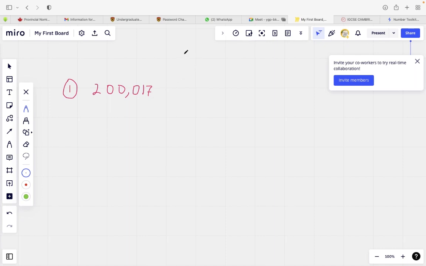If we write like this, then we'll be wrong. We write 200,000 and 17 like this. This is wrong, because in mathematics, if you write like this, you count from the right to the left: 1, 2, 3, and you put a comma here. So this will be equivalent to 20,017. This is not 200,017. This is 20,017. So for 200,017, after writing 200, you must write 017, because 200,000 must have 6 digits. Is that okay?